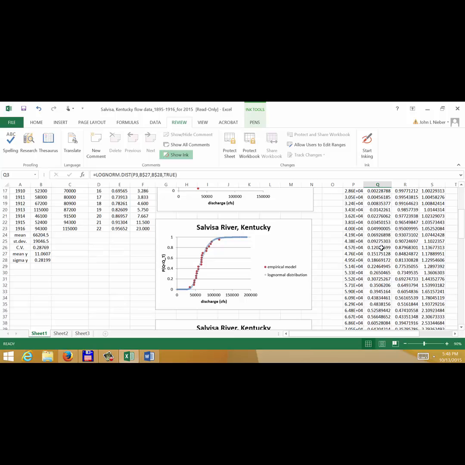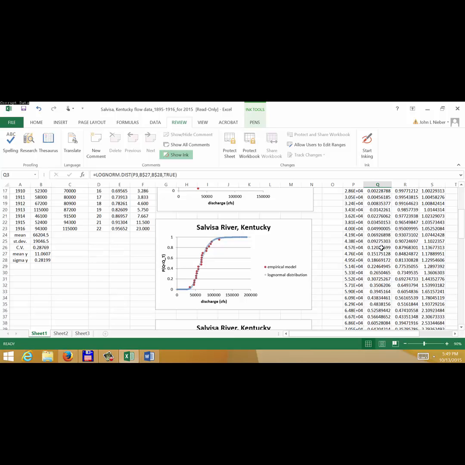We can see here that the theoretical distribution, the log normal distribution, does a pretty good job of describing the relationship between the probability of Q being less than some value, against the actual value of the discharge. We would say here that the log normal distribution does represent the data that was collected quite well. And if we wanted to, we could calculate from that theoretical distribution the probability for any discharge value.